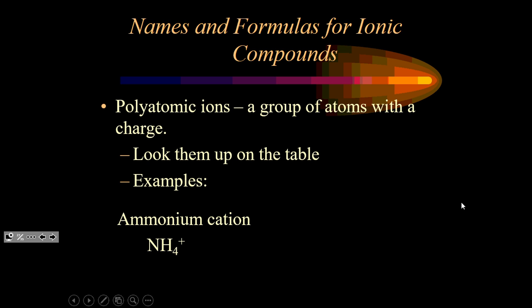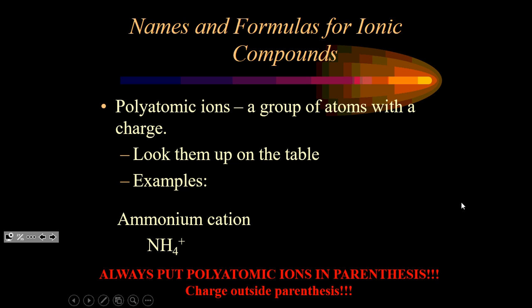Now, one of the things that we're going to recommend when you have polyatomic ions is that you always put them in brackets, because we're going to be using the charges and the number in the charge, +2 versus +3 versus +1, in order to find out our formulas. And that 4 there is going to cause a problem, because this is not a 4 positive. This is NH4 as a unit, and collectively that one thing has a positive 1 charge. So to make it easier and not mess with that 4, it's just going to be there. If you've got ammonium, it's NH4. What we recommend is that you write it in parentheses.